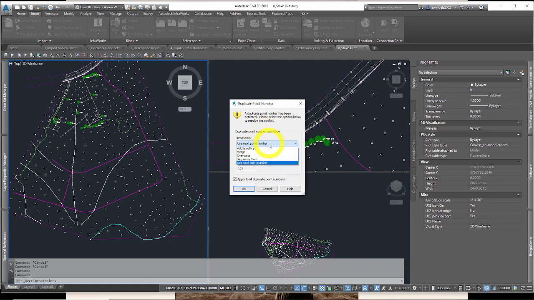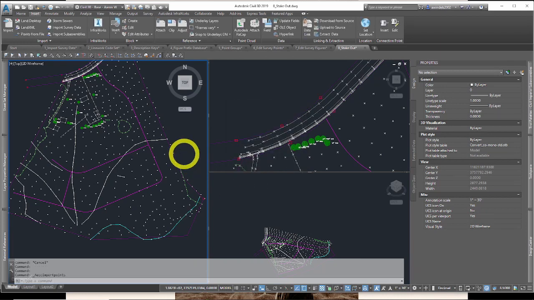And in this case, we're going to say not overwrite. I almost never want to overwrite. I want to see how things go in there. So I'll say an offset, sequence from, I'll say 1,000. Let's add an offset to bump them up 1,000, point number up 1,000. And we'll say apply to all duplicate points. We'll hit OK.